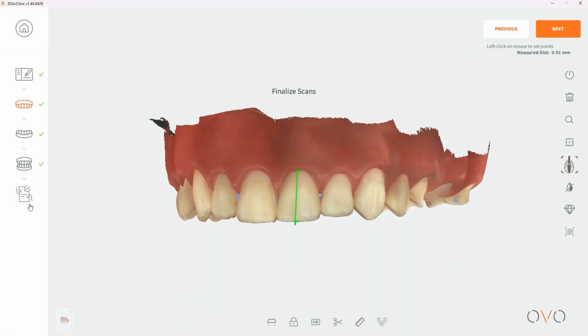As we process this case right here, finalize scans, the screenshots will be saved with the case and sent to the laboratory with the case scan data and the PDF of the RX form. However, I can also pull those screenshots with the measurement details as I need to and send them on, whether it was for insurance purposes and so forth. Any tool that you select here at the bottom of the screen, you'll just click on it there to deselect it, or as you press the start button on your scanner, it will also deselect those tools.